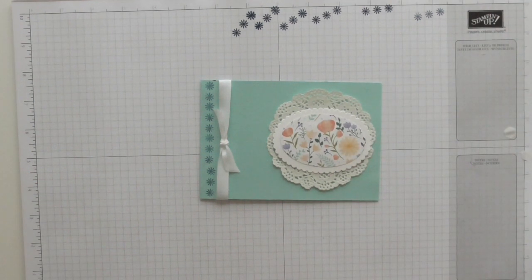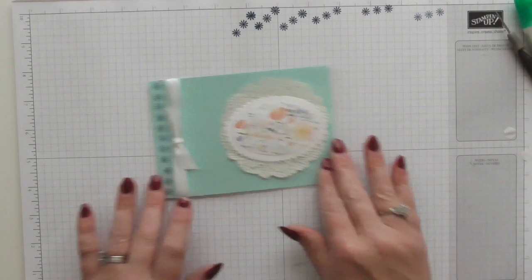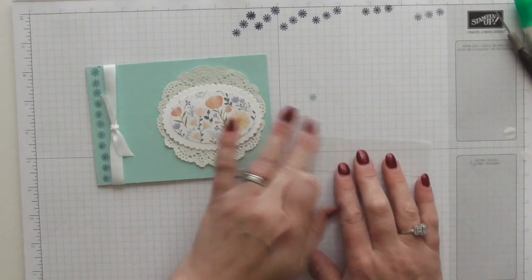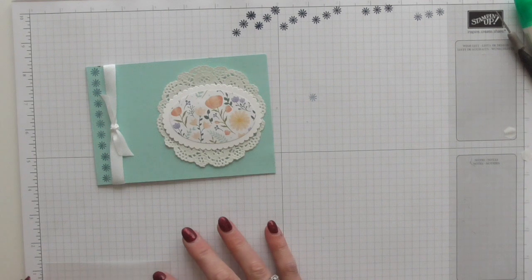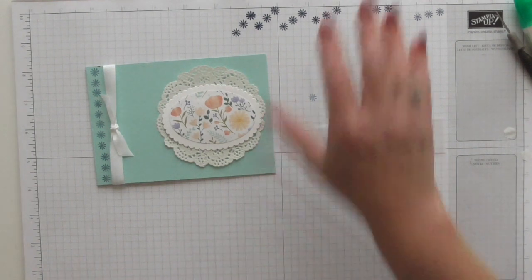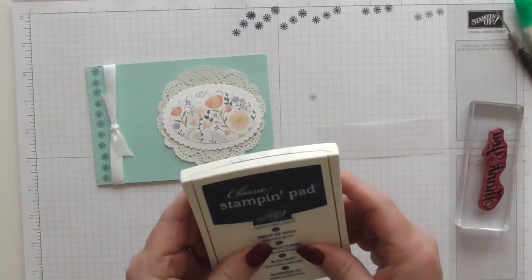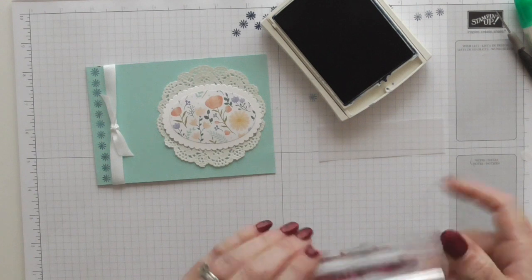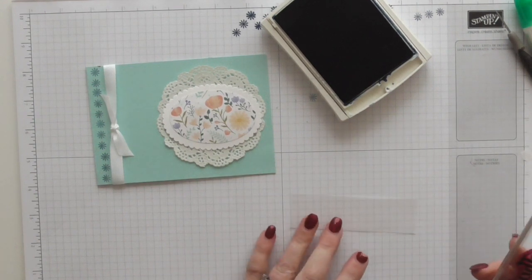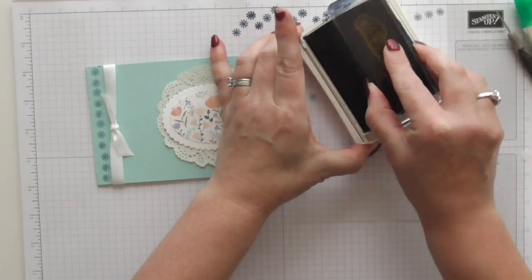And then, my vellum, I have cut a piece already. It measures 1 1/4 by 4 1/4. And I'm going to use the lovely Thank You sentiment out of the Delightful Daisy, and then stamp on this vellum. Hopefully it's not going to be a mess.